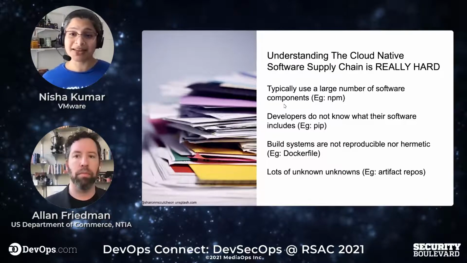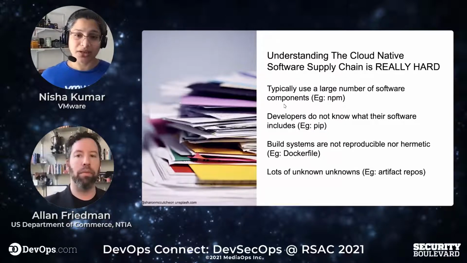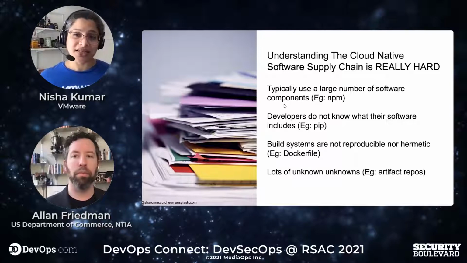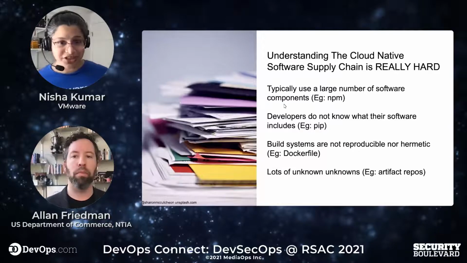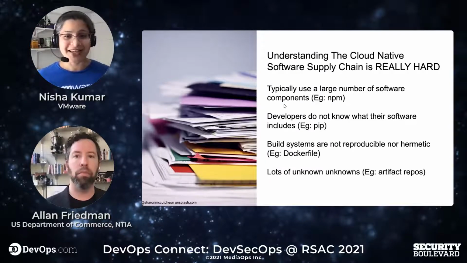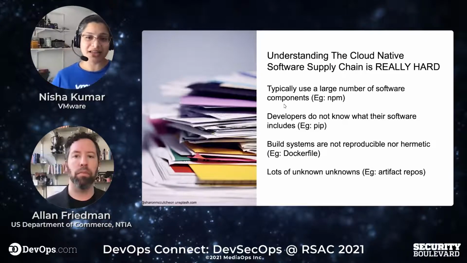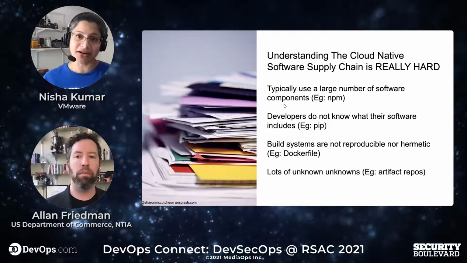One can pull a pre-built container image based on a tag that may not exist in the future and install software from anywhere on the internet and deploy this container to a private registry. So what is included in this container is dependent on the state of the internet at the time of build. And there are a lot of unknown unknowns. Things that are private TPAs, non-official package repositories, non-official registries, random URLs. And even though there are some canonical repositories that are vetted by the community, there are a lot of artifacts out there that are provided by people on Stack Overflow, for example.